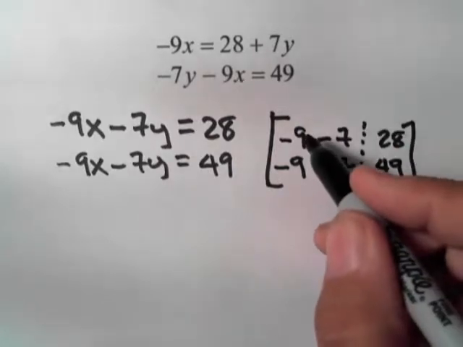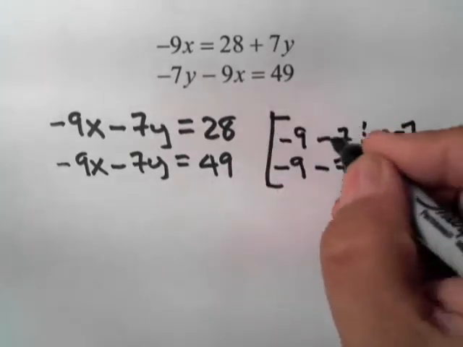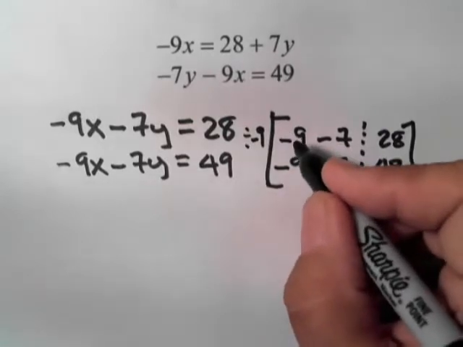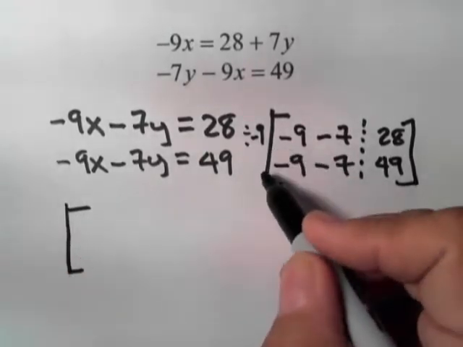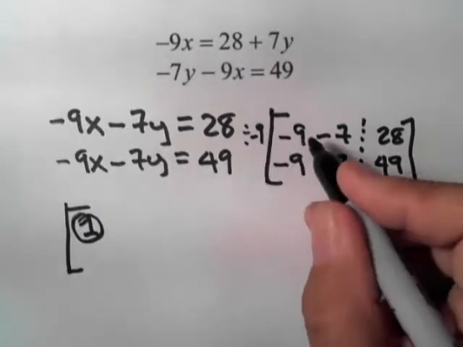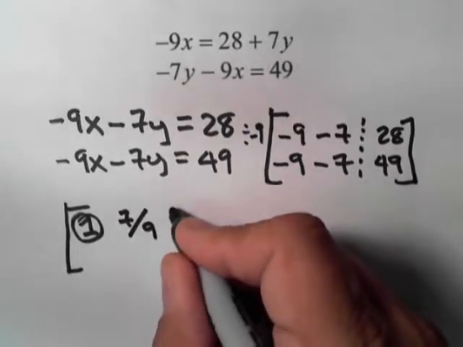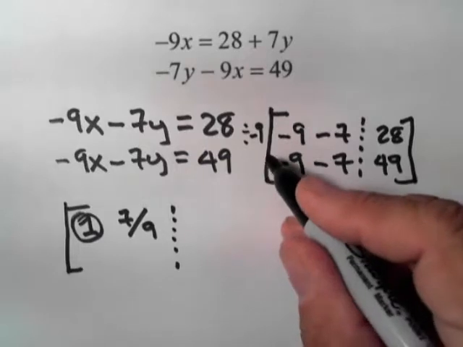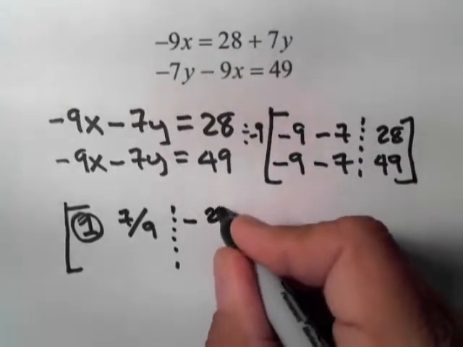Okay, now what I want to do is change this first one up here to 1. So what I'm simply going to do is divide it by negative 9. Remember, if you ever want to change something to 1, you divide it by what you see. So this first row up here, let's rewrite it here. Negative 9 divided by negative 9 is 1. There's that 1 we wanted. Now, negative and negative is positive, and 7 divided by 9 is 7/9. Not uncommon that you get fractions in these. And then over here on the right, 28 divided by negative 9 is going to be negative, and 28 divided by 9 I can write as a fraction like this.